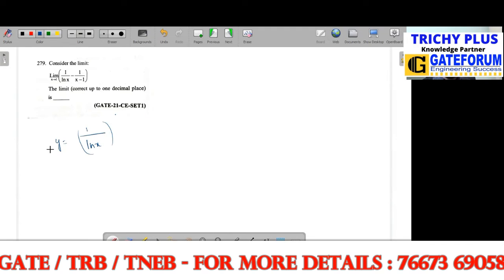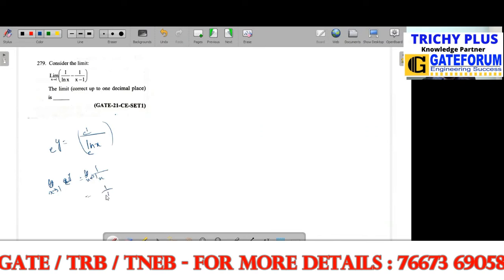So then you have to take e power y, e power 1, e power x, then e power y is equal to something like, for ln x you will be getting 1 by x. Then how will you go? Again, x tends to 1, so we end up with some infinity only. See, e power y is equal to 1 by x. So still our x tends to 1, so limit x tends to 1.